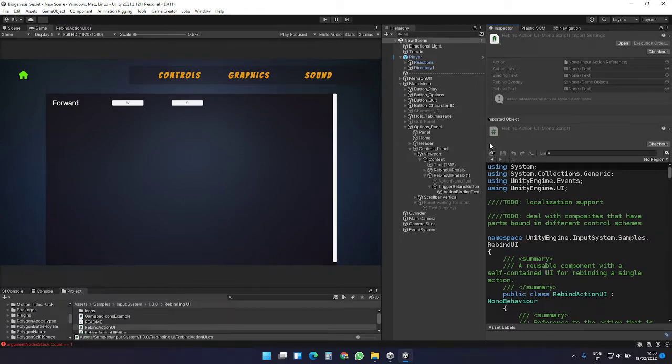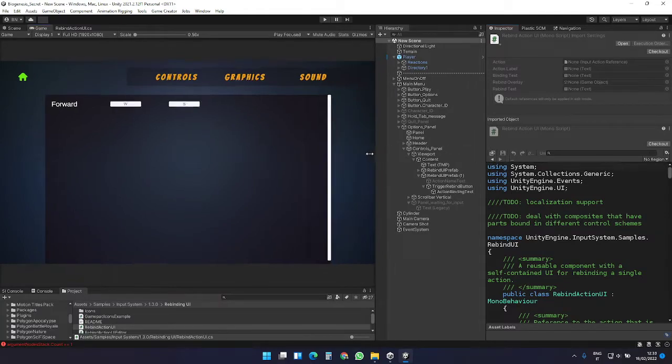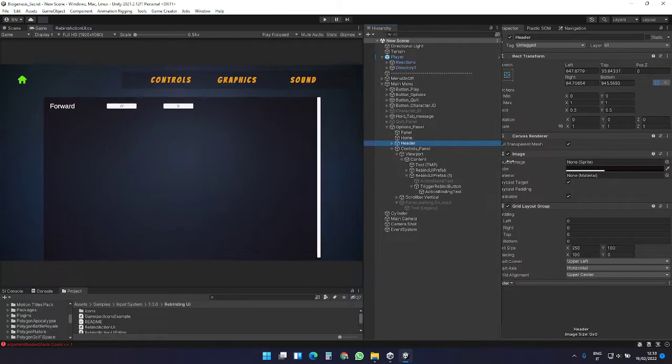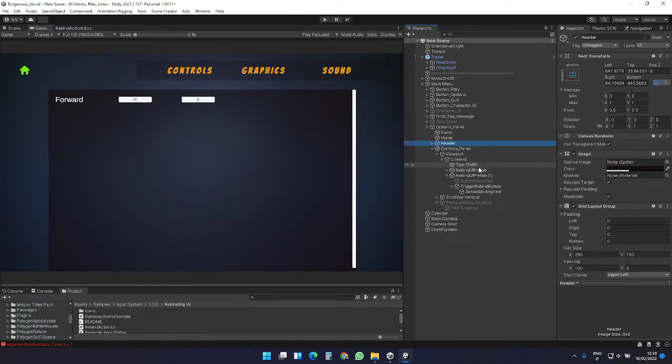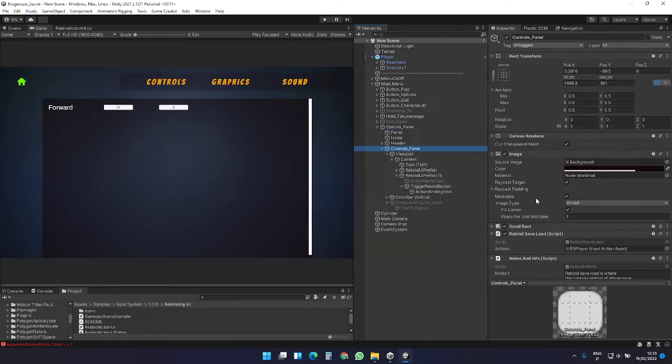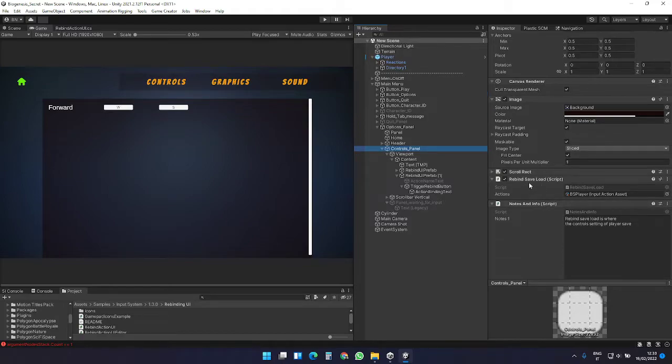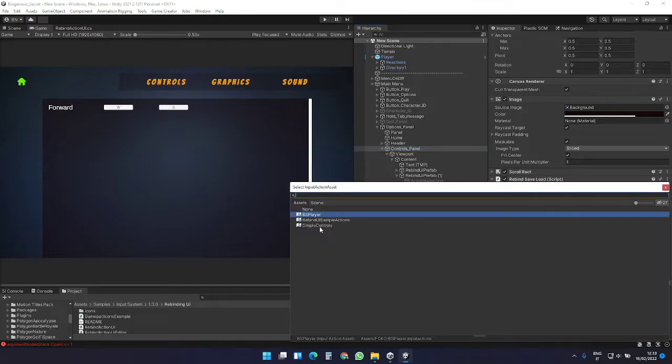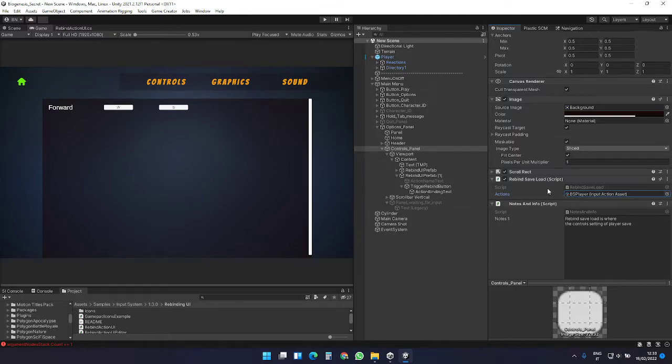She was having it in the game manager, but I added it in the option panel, I believe. Now in the control panel, there is this one, rebind save load. So you have to add this and then bring your input system over here. And what this does is save your keys and they're gonna remain safe after you turn off the game.